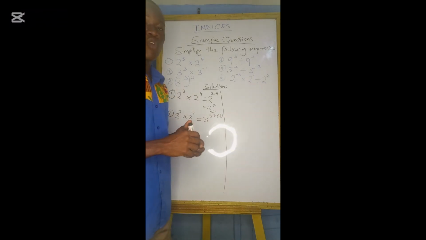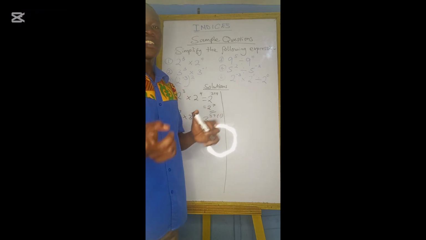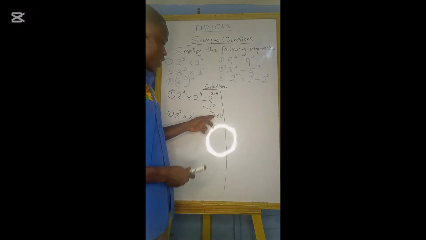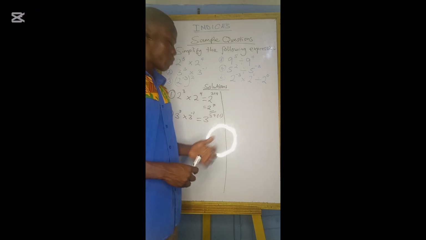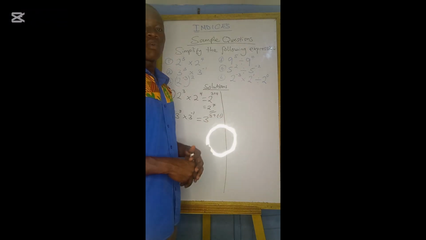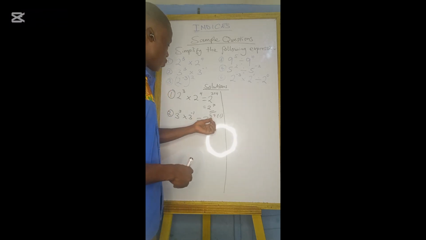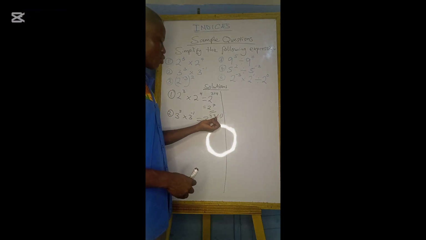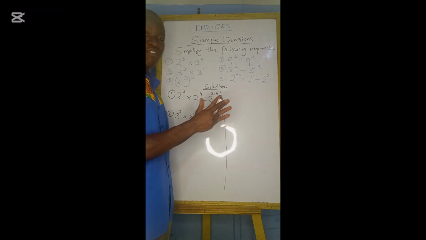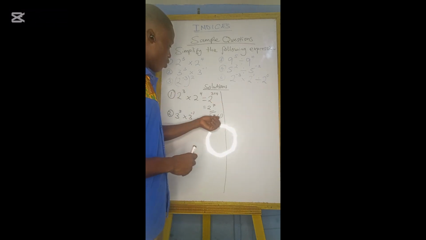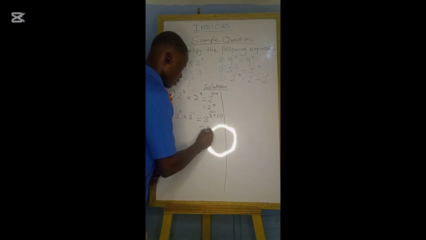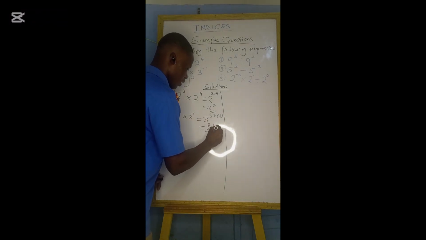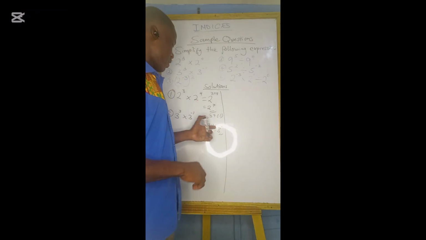And take note, anytime you have a negative and a positive number coming together, the negative number is stronger than the positive. So here we have to eliminate the positive sign. So it will be 3 minus 1 instead of 3 plus 1 or whatever you think. So the negative sign is stronger than the positive. So you can't have the two signs at the same time. So because the negative sign is stronger than the positive, the result will turn to 3 raised to the power 3 minus 1, and that will give us 3 raised to the power 2. So that's the solution for the second question.